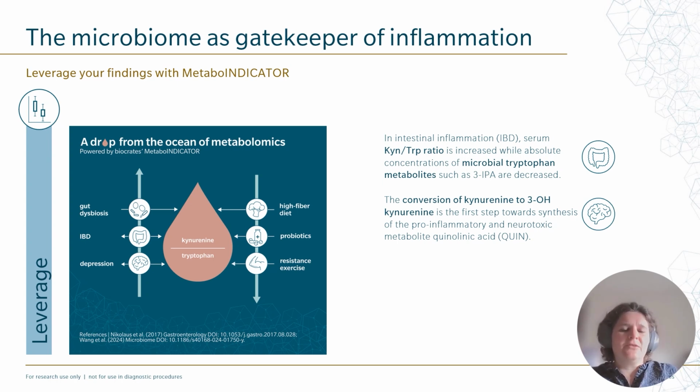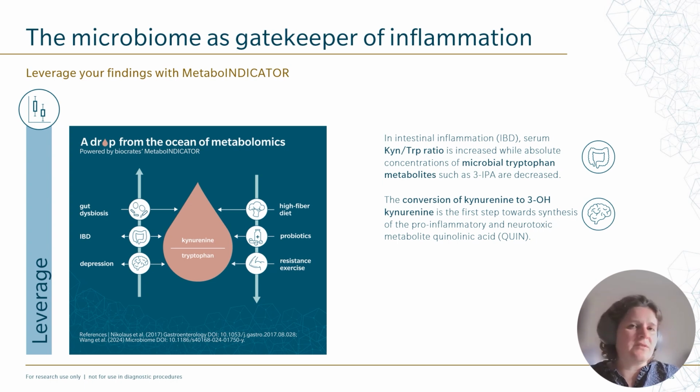And within our software that works with the MxP Quant 1000, we have this module called Metabo Indicator. And there, automatically, for all the metabolites that could be quantified in the sample, sums and ratios, and only relevant sums and ratios, are calculated. And you also get the literature references that give you access to a deeper understanding of what's happening there. So here, for example, what we could typically look at is the ratio of kynurenine to tryptophan. It's a very well-known ratio.